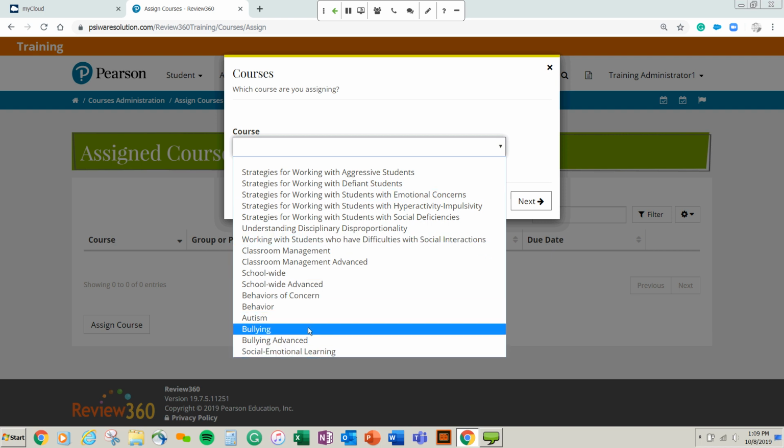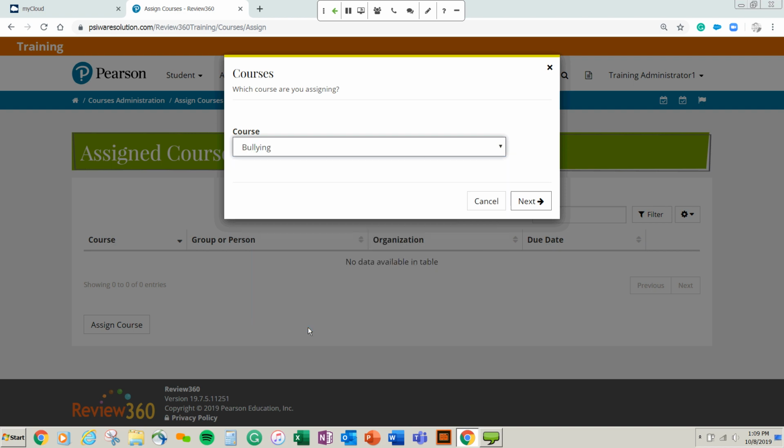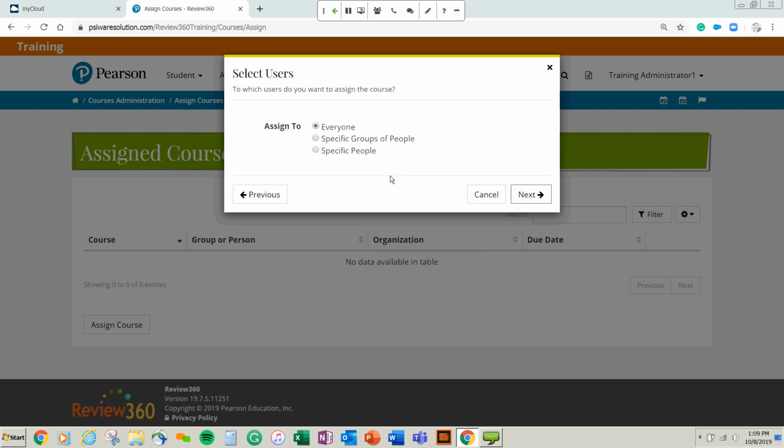If you've got a bullying issue, or you want to prevent some of that bullying, I might say I'm going to have everybody do bullying, and then I can decide if I want to do a group of people or specific people. Administrators have really liked this feature, not to say, hey, teacher, you're doing poorly, but to say, I think this would be really good information for you to have in order to identify strategies that might be really helpful.